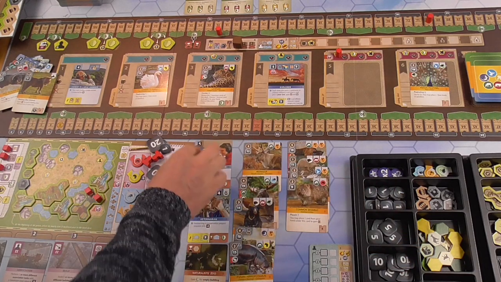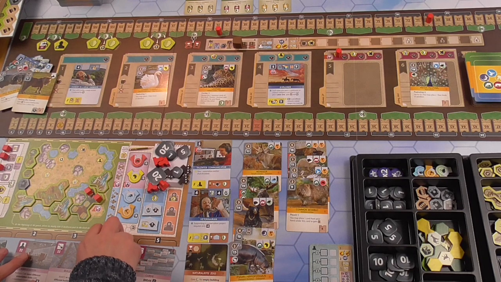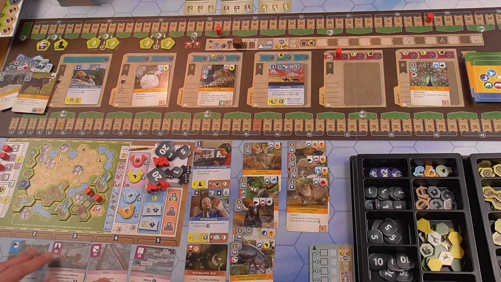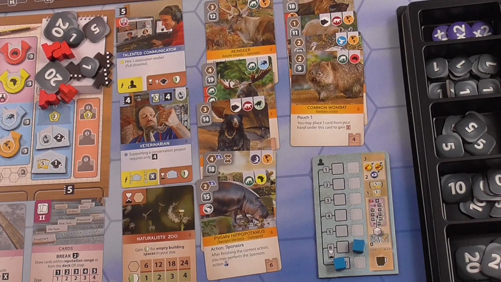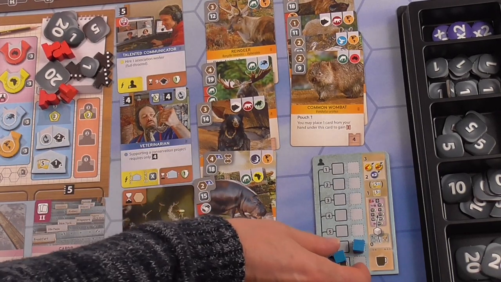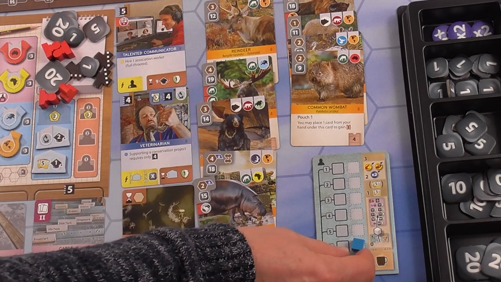5 money. That's all of my sponsors' action done. This goes down. Association's pushed up, which is great. What goes on here? Right, we're on our final action. Once this pushes to the right, that triggers the game end.